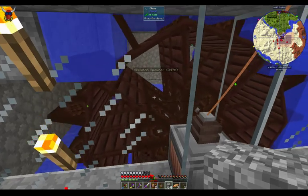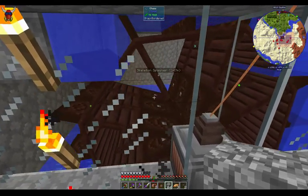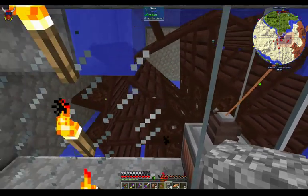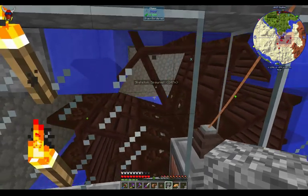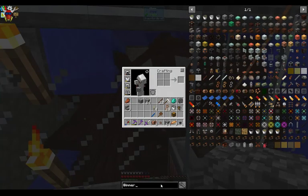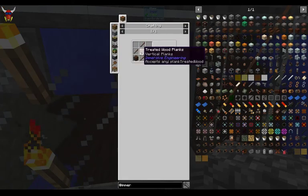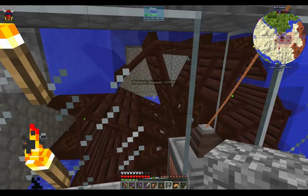Go ahead and make 3 of these. Just save yourself the time. Get 3 of these water wheels, put them together, and then put them in the end of the dynamo. Just because you can fit 3 of them together, so save yourself the time. The water wheel stuff isn't all that expensive. If we could take a look at that now. Just a piece of steel and then 4 of these water wheel segments, but really it's just treated wood. So put 3 of those together, do yourself a favor, and just do it right now.